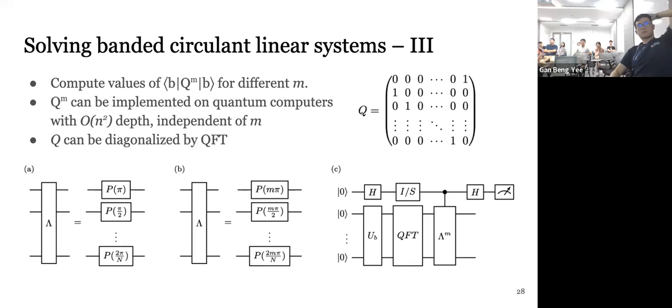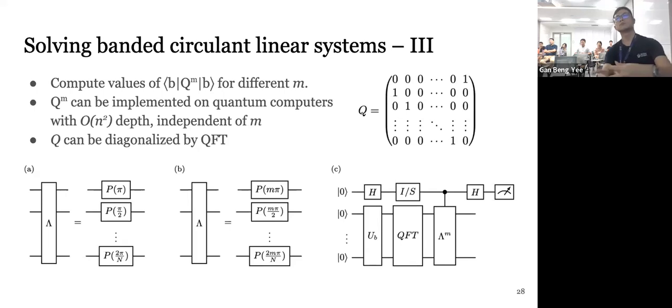With the Hadamard test, this is the actual structure of the Hadamard test. Basically, what we need here is only the QFT. We don't need the inverse of the QFT because we're measuring on the diagonalized matrix. You can see that the depth of this circuit is mainly on the QFT side, because this diagonalized matrix is just one layer of gates. The main source of gates in this circuit comes from the QFT, and the depth of the QFT is n squared, where n is the number of qubits.